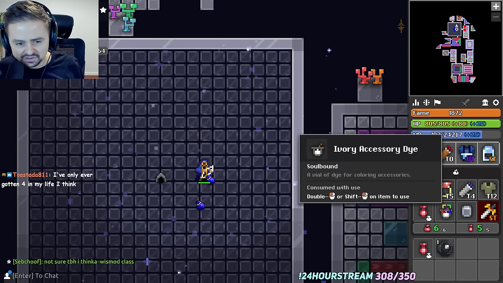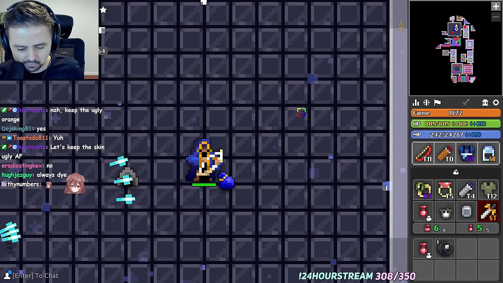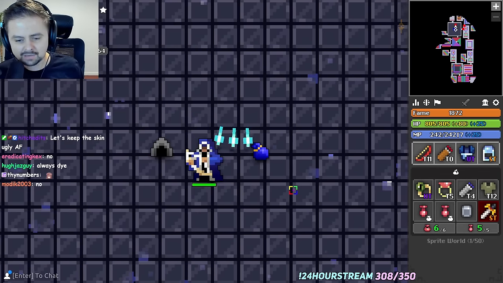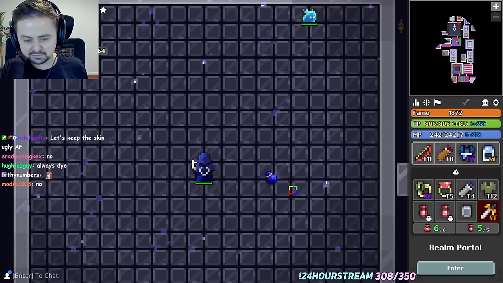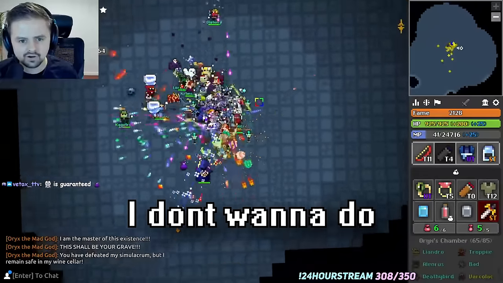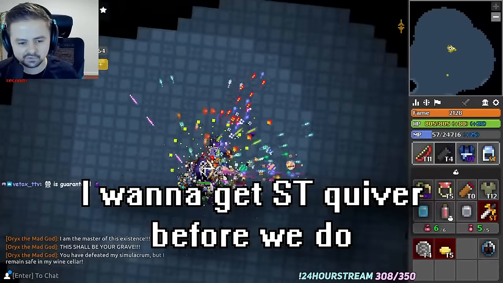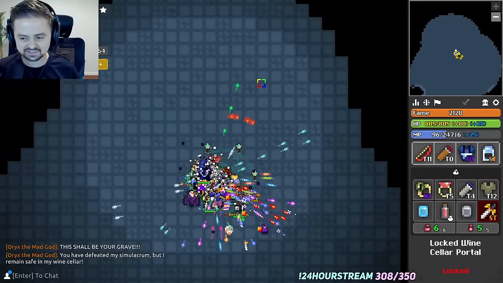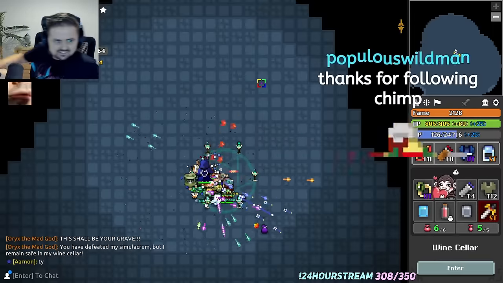Do you want me to use a small wide die, guys? Yes or no? Oh, most people are saying yes. I'll use it. Oh, it's not bad. I mean, they're both similar. I want to get ST Quiver before we do Oryx Free, guys. Okay, we're 4 attack to max. But yeah, are we even going to get a Wine Cellar here? That's the question. Oh, someone did pop.